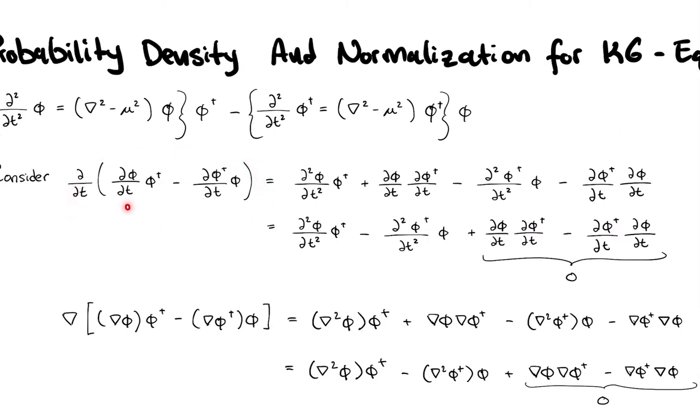Okay. And so to start off this enterprise, let's begin by considering this right here. This is the time derivative. This is the double derivative actually of psi, and then we multiply it by psi star, right? So that would be this right here, double derivative of psi times psi star. Right, so we could think about foiling this over here, and we get this. And we could think about doing the same here, and foiling this over and getting this.